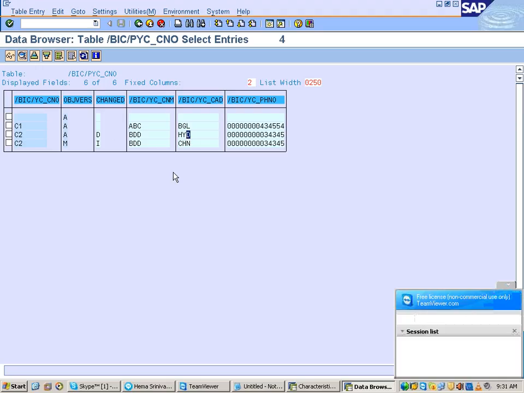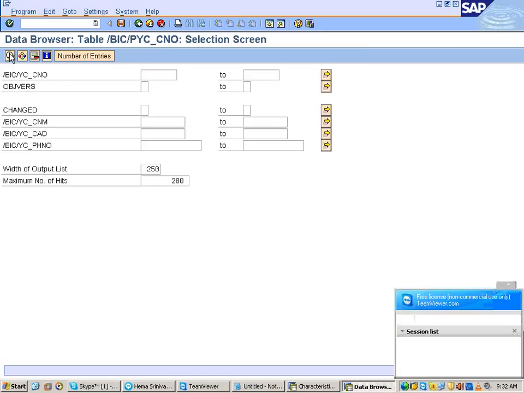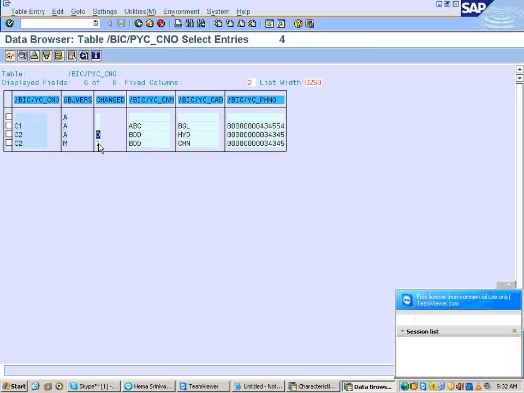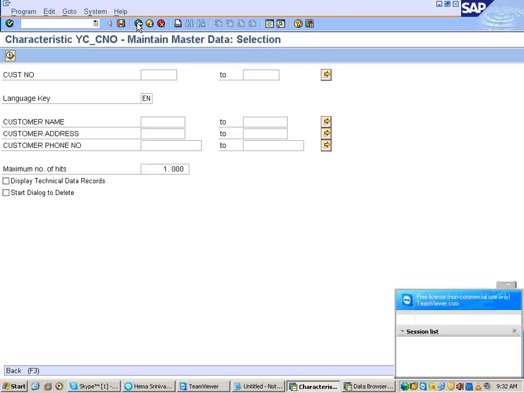The active one only, right? And you can see it is maintaining some flag. What is that? D and I. So what are D and I? Observe. D means deleted, I means inserted. That means actually what should happen in the database now? This record should be deleted and this record should be inserted. But this change is not yet reflected. That's why, when any change occurs to the master data, what you have to perform is an option called activation of master data.